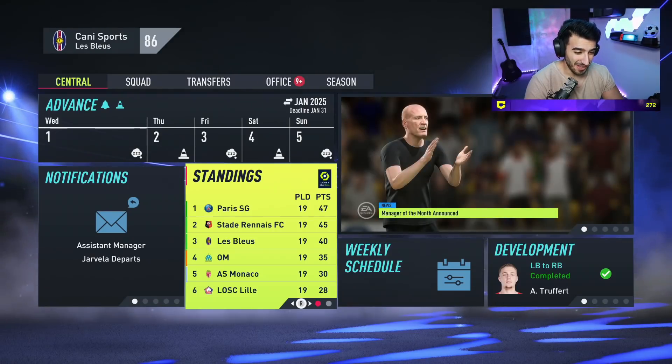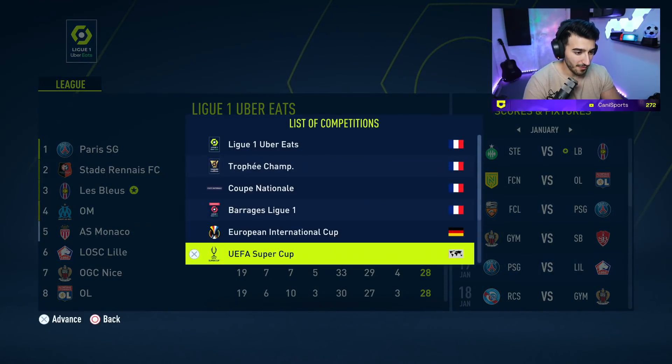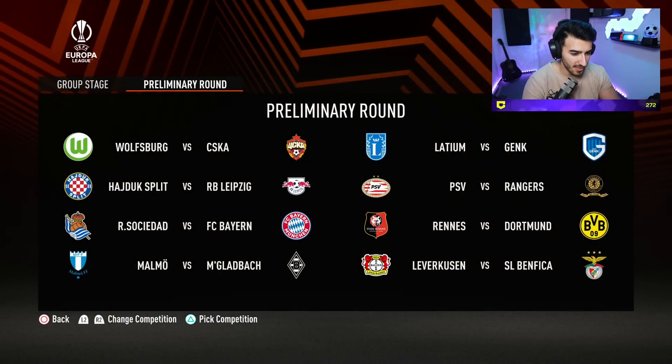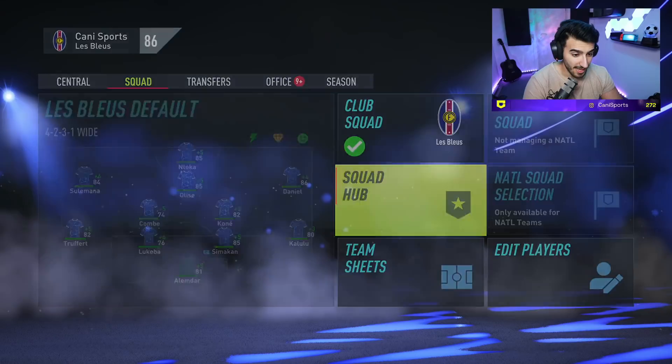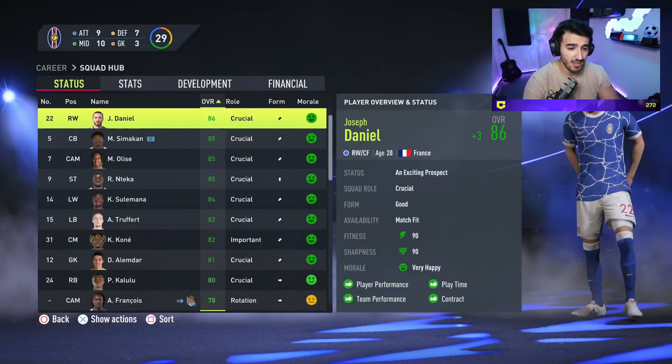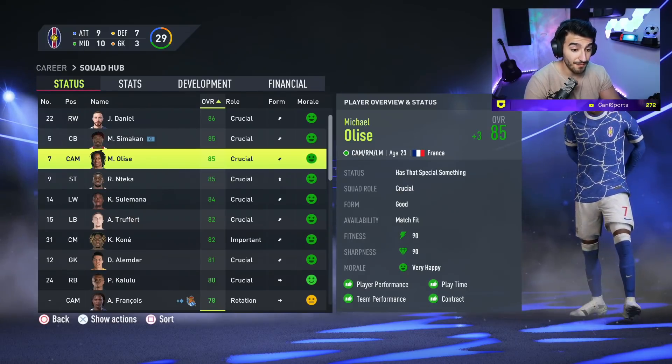Not surprised — 40 points on us in third position and we are looking incredible, looking to qualify for Champions League football. Currently in the Europa League group stages with 15 points. Looking at the lads, I'm seeing lots of growth with a couple of stagnates. Daniel is plus three — exciting prospect, big dub. Simakhan looking very good as a 24-year-old. Olisse looking very nice as well.